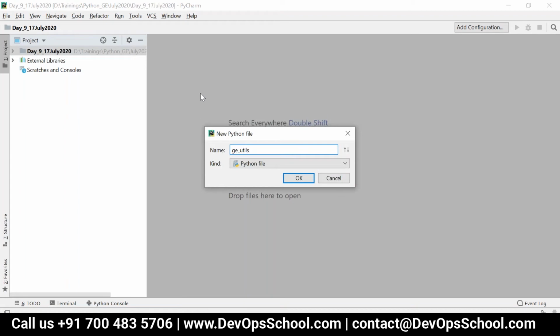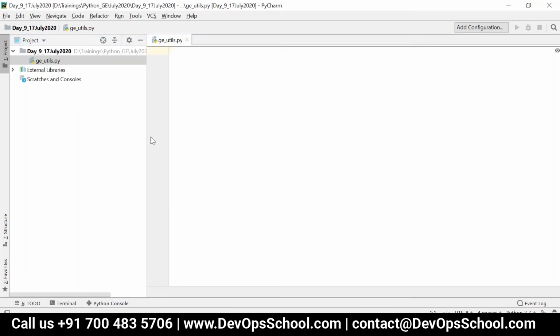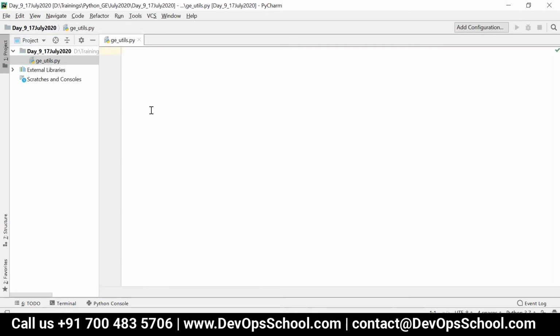ge_utils. This is our module wherein I am going to create a few functions, that is, a function to validate a mobile number. Let me write the function to validate the mobile number.